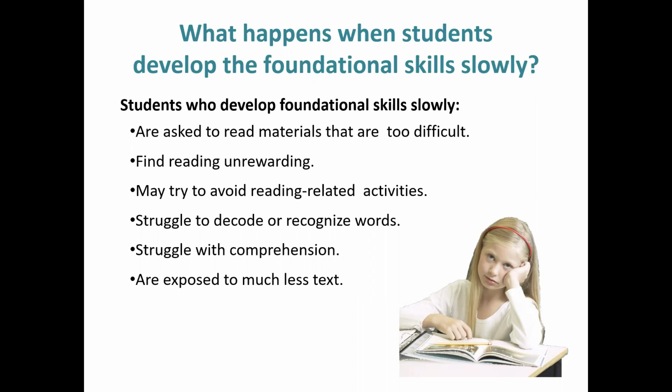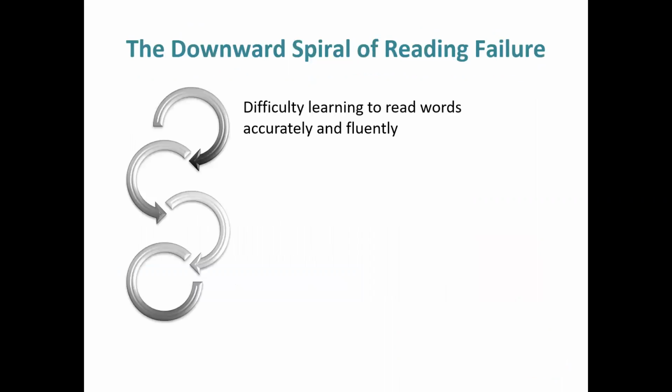Think about the things that we avoid. If we don't enjoy them, we're reluctant to do them. So these students who struggle are exposed to much less text than their peers because they read less, and this has long-term consequences, which can lead to a downward spiral of reading failure. And this can be frustrating and disheartening for students and educators.